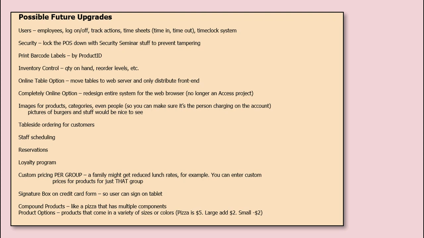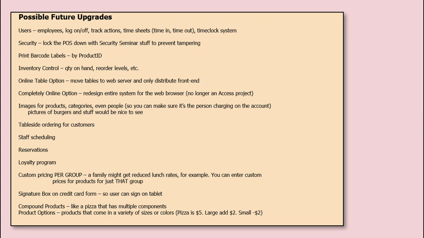Printing barcode labels. Okay, I've been wanting to do a barcode seminar for years. It's been something I've been throwing around for about 10 years now, but there hasn't been a ton of interest. A few people here and there ask about it, but most products that you sell come with a UPC code, Universal Product Code. It's a barcode on there. That's what they scan at Walmart or wherever you buy stuff. And if you've got a basic barcode scanner, most of them can read those. So if you put that UPC code in your product table and you barcode scan something at the POS level, it can look that up and say, oh, hey, this is an Apple or whatever.